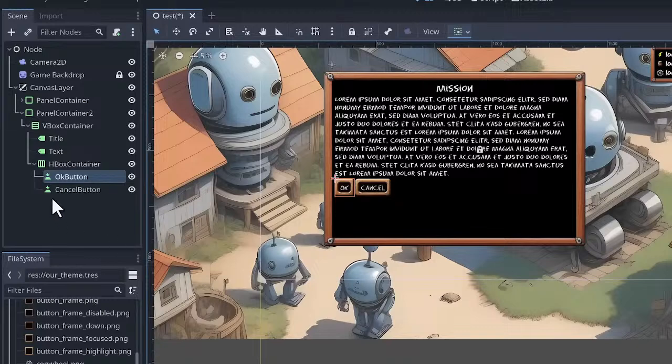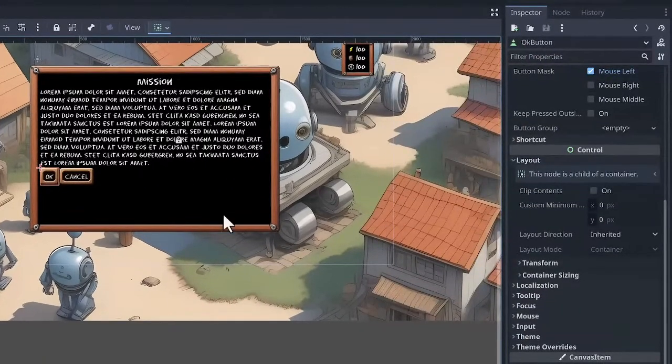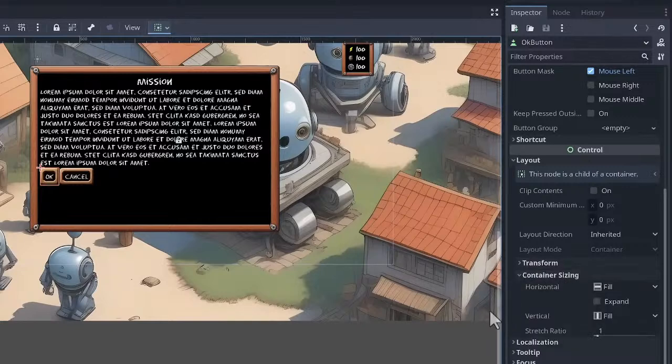We can do this in the layout settings. And this is the part that confuses a lot of people because it's not really straightforward, but we're going to take it extra slow and explain how it works. So we're having the OK button selected. We go to layout, container sizing, and then we can see some options. There are 2 options that we can check. We can have this expand flag turned on and off, and we can set some other behavior, which we will explain shortly. With this expand flag, you can change how much space the control requests from its parent container.